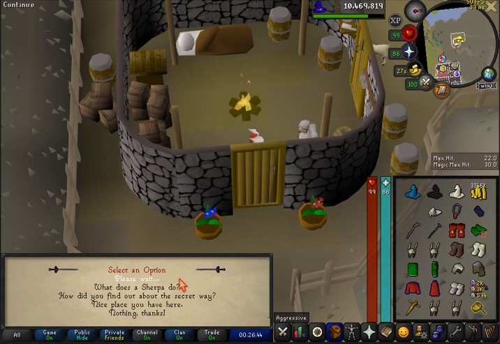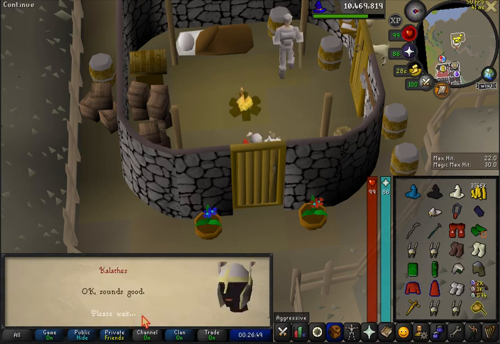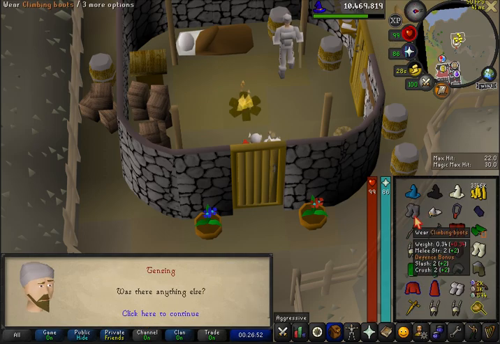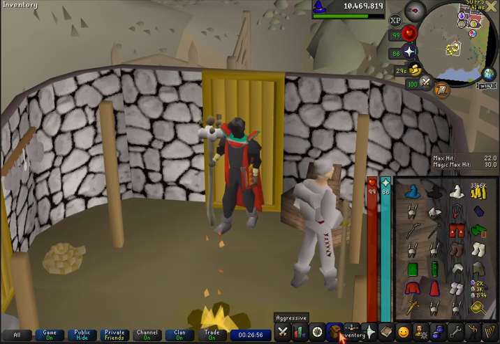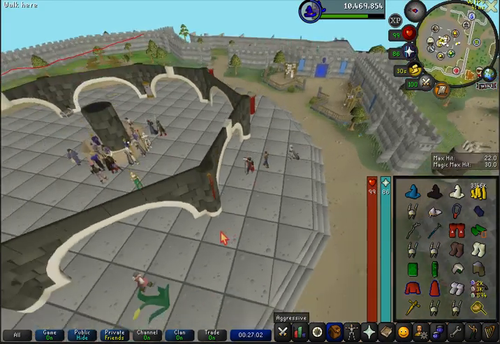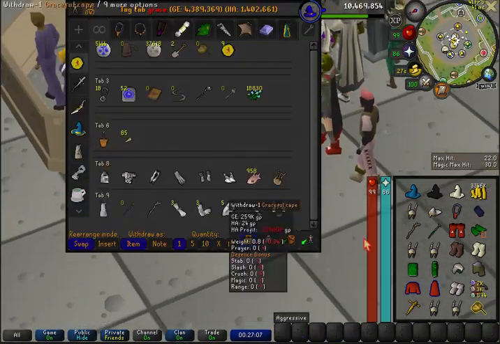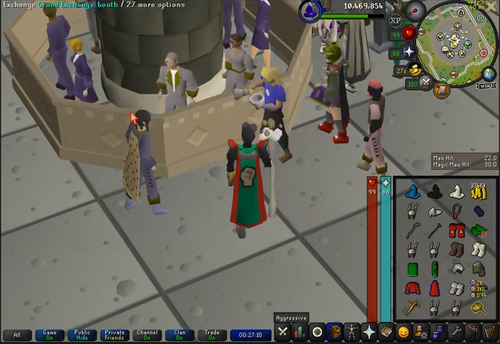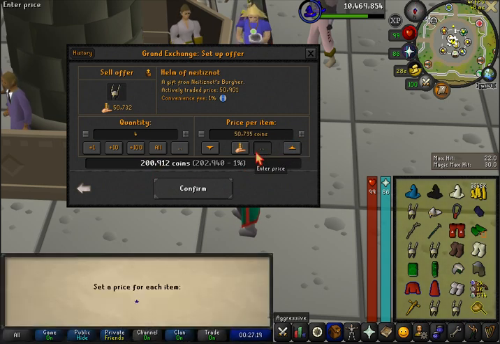So Tenzing, can I buy some climbing boots? Sure, 12 gold, sounds good. Thank you, lad. Boom. So, the notable thing is, let's go to the Grand Exchange and show you the bonuses. And see, these are even profitable now, so we can sell those, for nice, tidy profits.